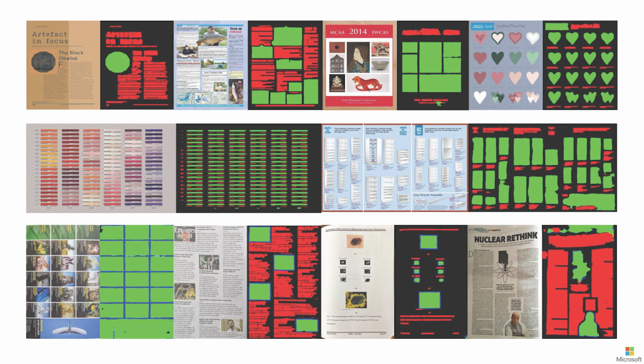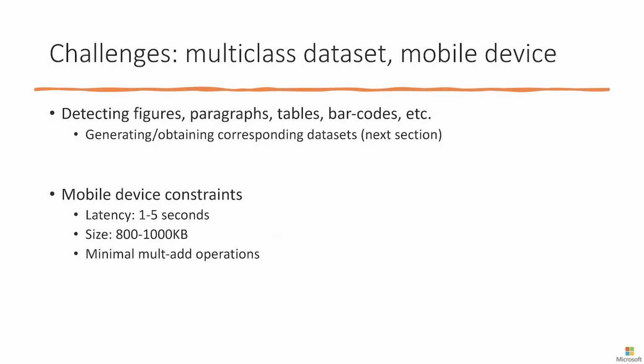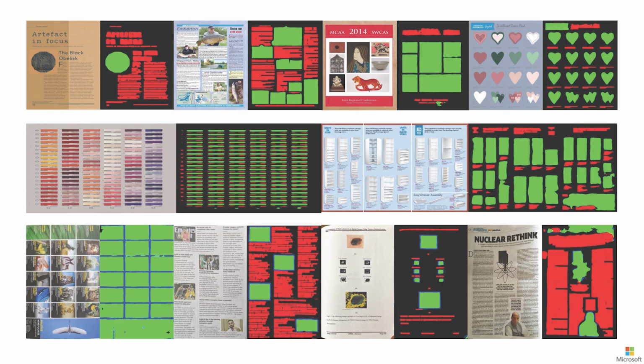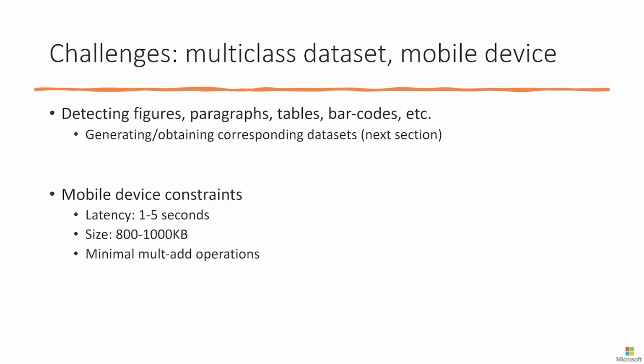This is, for example, the output of the model that we have discussed. Again, this works on the specific kind of documents that we have trained on. It will not work on a very general class of documents. The main challenges again include getting a multi-class data set. In order to train such models, we need such outputs. So one needs to manually tag such regions to make the network understand, okay, this is a table, this is a figure, or this is a paragraph region, and so on, right? And again, latency, size, and all those standard mobile settings are there.